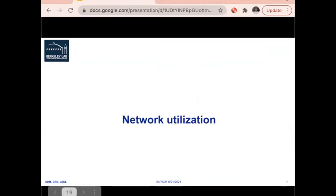Next, we studied network utilization, which relates to the volume of data accesses, transfers, and shares. And network utilization more directly relates to the network traffic savings because it has to do with the amount of data being transferred to and shared from the cache, rather than just the number of files.